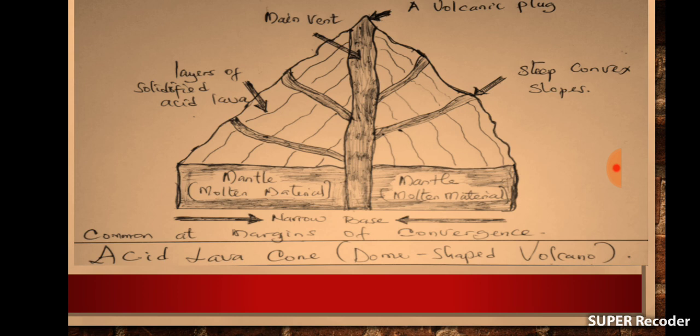They are very common around plate margins of convergence where two plates meet each other. In this case, we could be looking at continental-continental plates meeting to form fold mountains, or where continental and oceanic plates meet where mountain chains are being formed on the continent. The volcano will end up being twisted and increased in height. They are called the Pelean type of volcano since they are very common around Mount Pelée, and the Himalayas is also a very common example of this type of volcano.